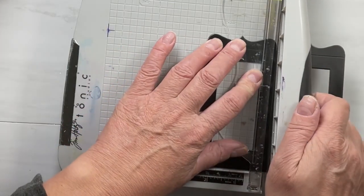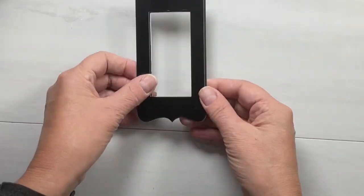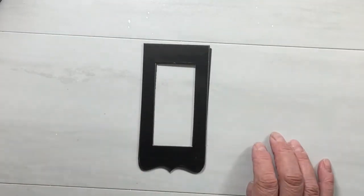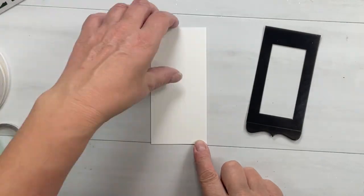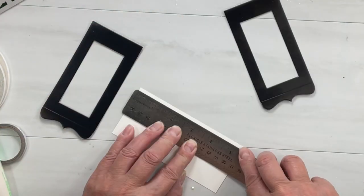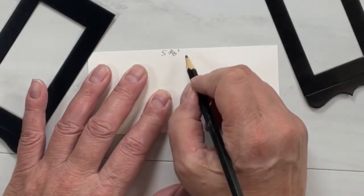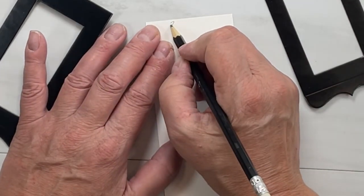I'm going to be cutting the tab off here and then I'm also going to be splitting these. If you notice they're two and a half inches wide, so if you line it up to two and a half inches you're going to get shapes that are going to match. We're also going to be putting them upside down in orientation to what the lantern would be. I've got a piece of paper here that's five and three-eighths by two and a half inches wide.